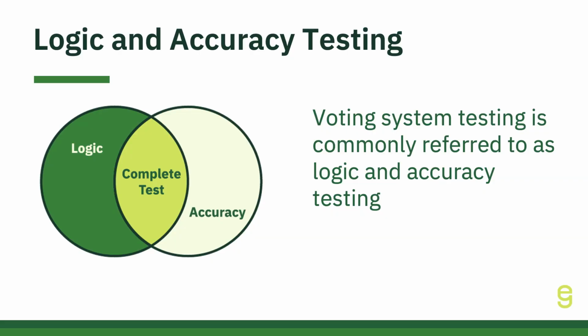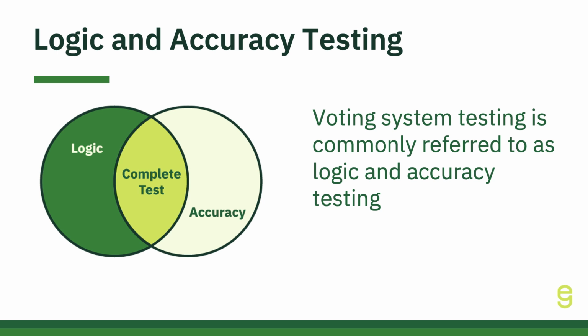So historically, we talk about testing of voting systems, and we often refer to that as logic and accuracy testing. But technology has kind of redefined what it means to test before an election day due to the introduction of the various systems that you use that aren't necessarily a voting system. Case in point, your electronic poll book system. So before the advent of some of these technological advances, election officials primarily focused their testing on the voting equipment, which is used to process votes, and the tabulation system, which is used to count those votes.